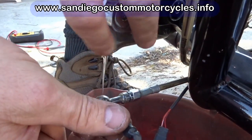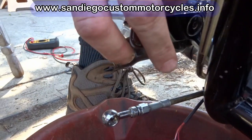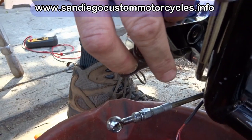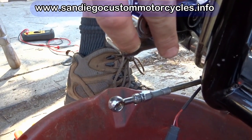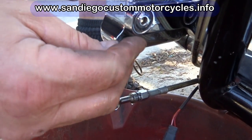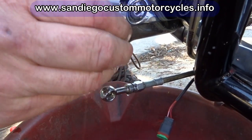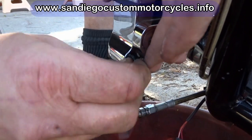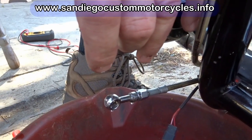You think we'll have to bleed the system after this? Yeah, we definitely will. We're going to lose some fluid. I think a little washer may have fallen on. We're going to put a new one on when we get to that point. Big enough? I think that's too big. Come on. Doesn't work? Too big, yeah.